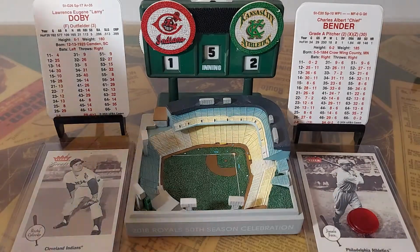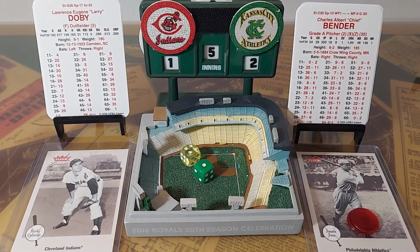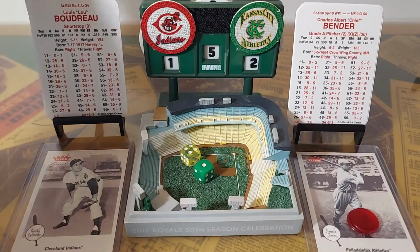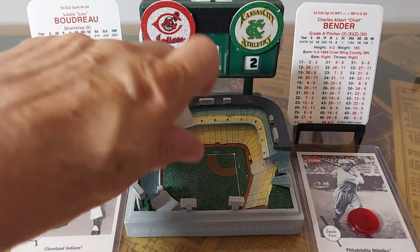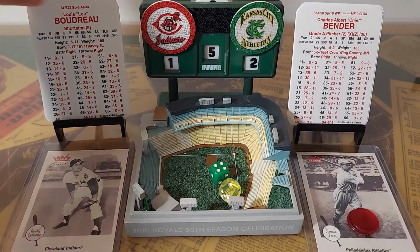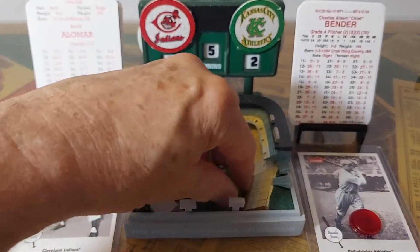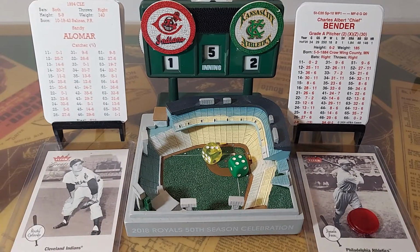of those games. Here is Larry Doby leading off against Chief Bender. 1-4 is a fly ball to left field, caught by Al Simmons. 1 down. Lou Boudreau. He spent some time in Kansas City as, I believe, a player-manager, mostly manager. 41 is a ground ball to shortstop, 6-3, 2 outs. Catcher Sandy Alomar rolled out to third, his first time out. 4-3 is a grounder back to Chief Bender, throw to first. Easy inning for the A's and Chief Bender.